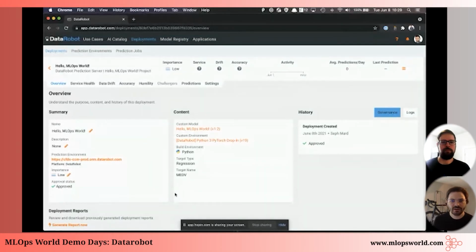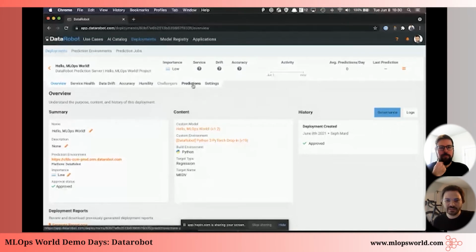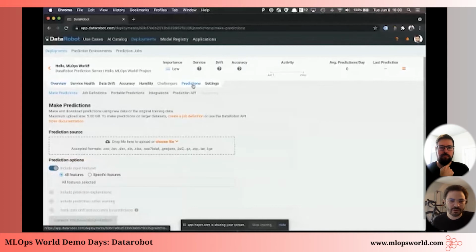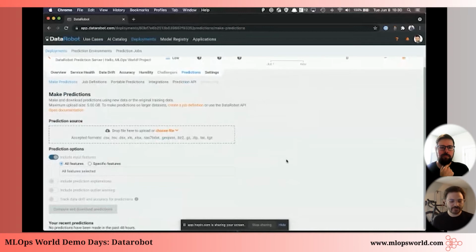Great, so here we are now inside our deployment. And it's going to be pretty bare because it's a new deployment. But I'm going to skip ahead. I'll come back to some of these more exciting model monitoring capabilities when I switch to one of our deployments that we've had up for a couple weeks, because it has a bit more exciting information. But here, what I want to show you basically is how to make predictions against our new deployment. So there's a few ways and a few paths, and I'll run through each, and then I'll stop and make predictions using our prediction API.